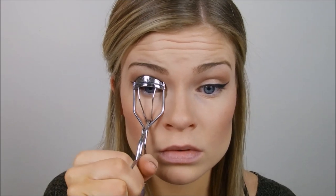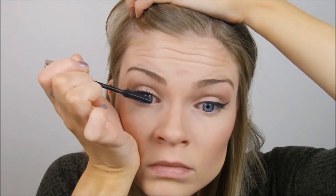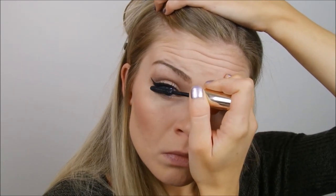Before I put mascara on, I always curl my eyelashes using my Revlon eyelash curler, then go in with my L'Oreal mascara. If you have any false lashes like Demi Wispies or simple natural-looking lashes, I would definitely put them on — it would complete this look and make it more than just an everyday makeup look. I personally don't have any lashes I know would work well with this look or stay on my eyes, so I'm skipping them.